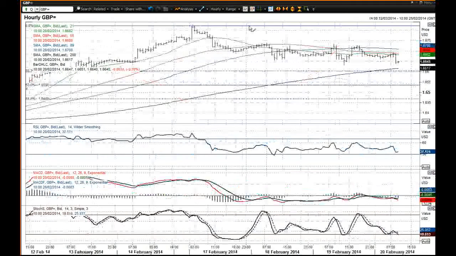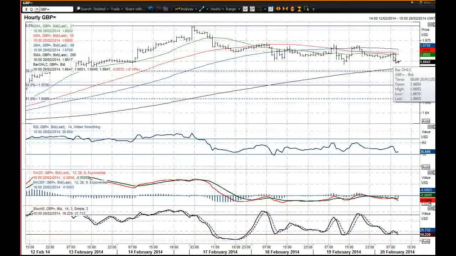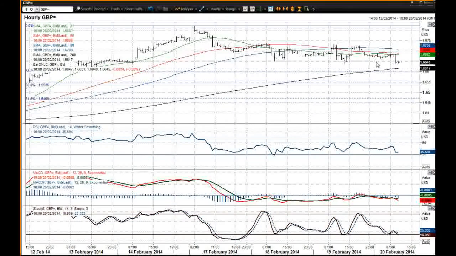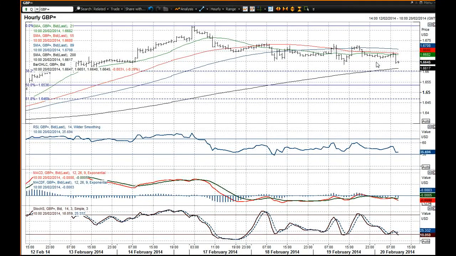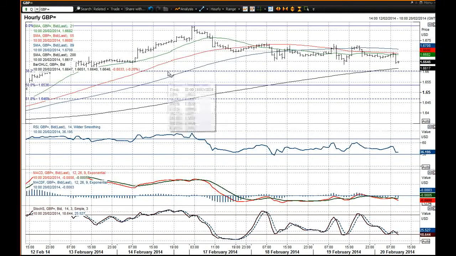So what we're seeing, I think, is just a drift backwards. This is not as pronounced as the correction that we're seeing in euro dollar, but certainly I think there is a drift underway, and that would suggest that any move back towards probably the high 66's levels, I mean, 66.95 was a peak overnight, anything back towards there, I think, should probably be seen as a chance to put a sell in back towards the 66.03 level, because I think that will be seen at some stage in the coming hours. So that's my outlook on cable.